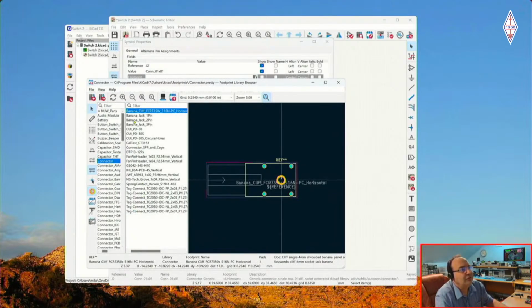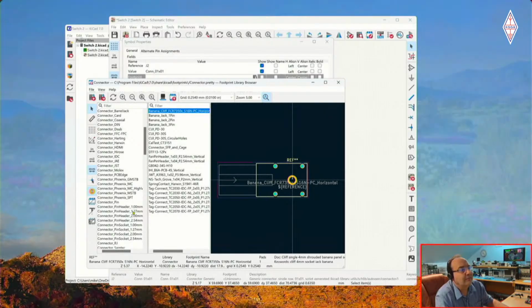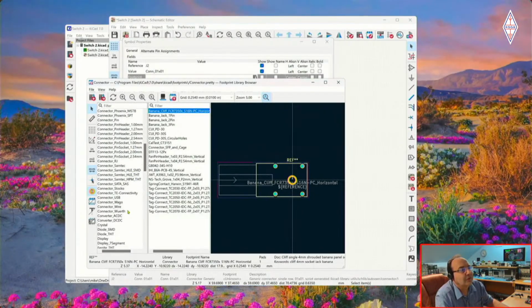And we have various choices of connectors which we could use. But I'm going to use a PCB connector. So we've got various possible ones we can use.